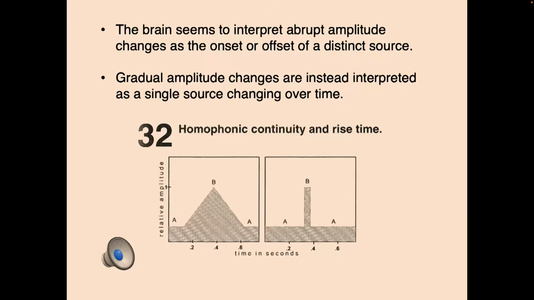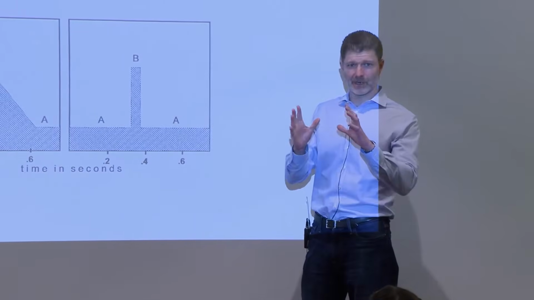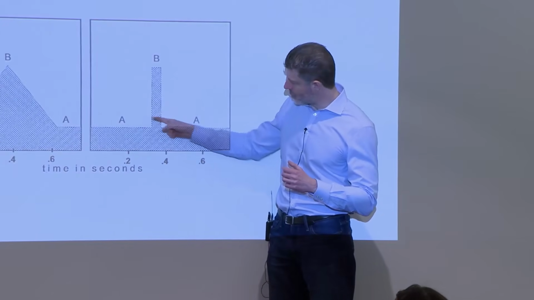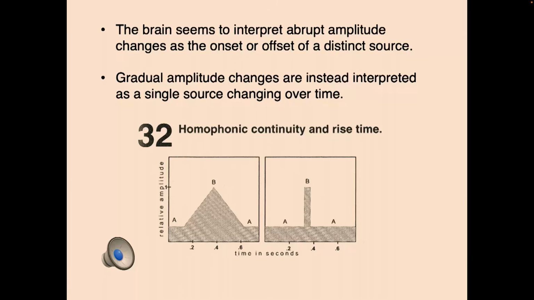Okay? But what you will see is that what you hear when you listen to this is actually quite different in the two cases. Right? In this case, it'll really just sound like there's a single thing that's waxing and waning in amplitude. You might even hear it as coming closer to you or further from you. Whereas in this case, you'll hear a new sound source when you get this abrupt increase in the amplitude. All right, let's check it out.